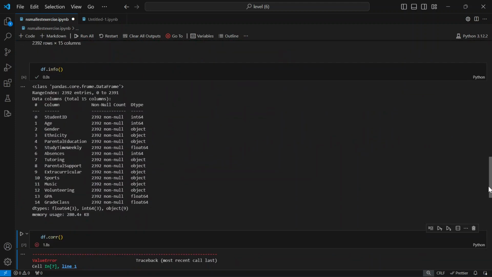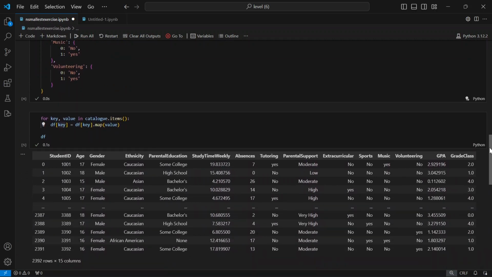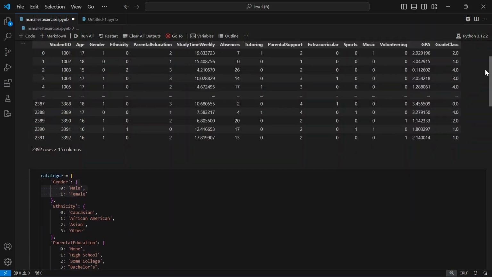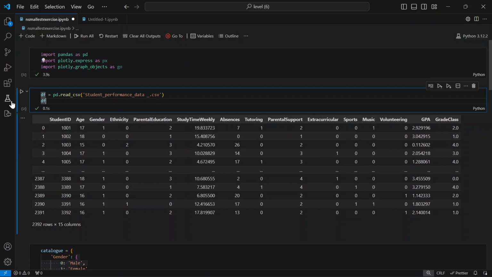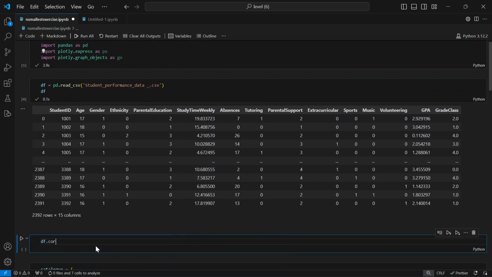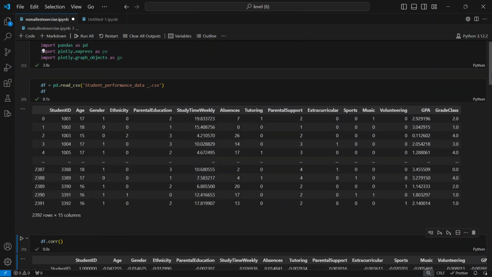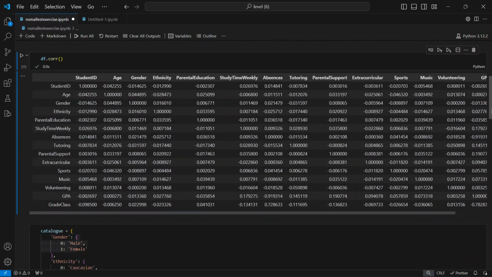Oh, okay, yeah, it's true. Because we have converted everything to objects now, we can use the correlate, and that's true. So I think we should have done that before. So I'm just going to rerun this here, and before I get the catalog, I'm just going to come here and then do df.correlate, right? And so it correlates it because it's numbers now.